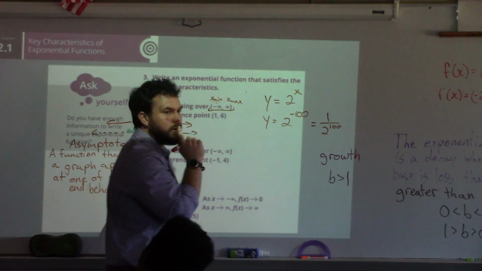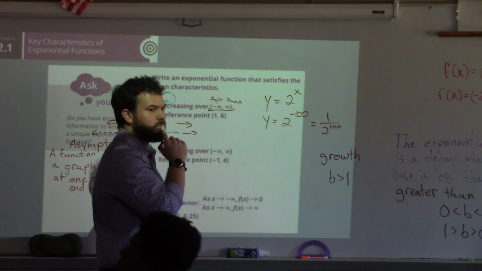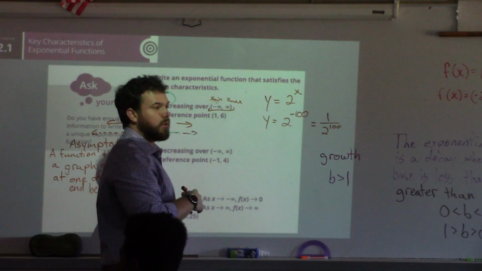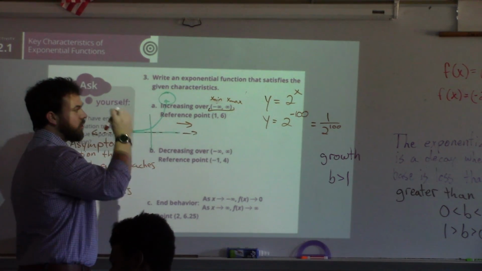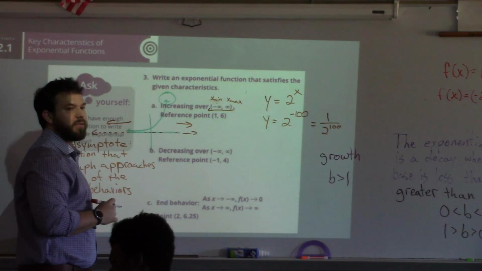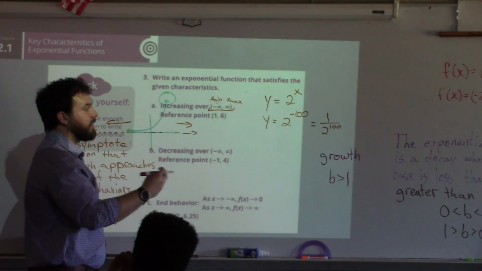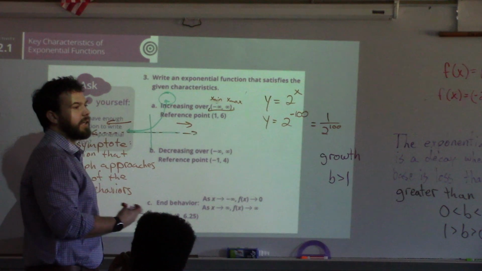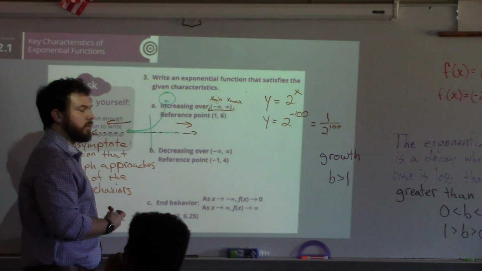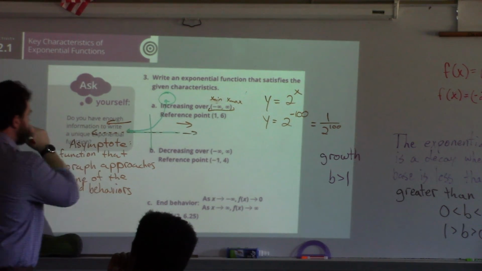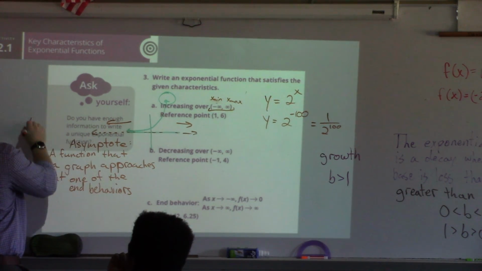Is that going to be a negative number? No, that's a positive divided by a positive. It doesn't matter if the exponent is negative. The negative exponent is always going to give me a positive number. But if I take the number 1 and I divide it by 2 raised to the 100, what's it going to get close to? 0. Okay? So there is a horizontal asymptote.